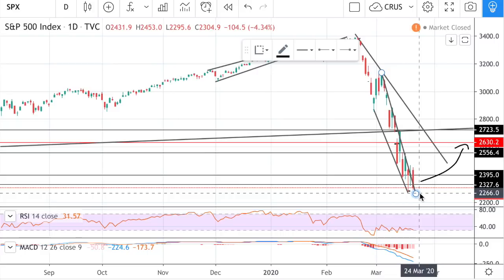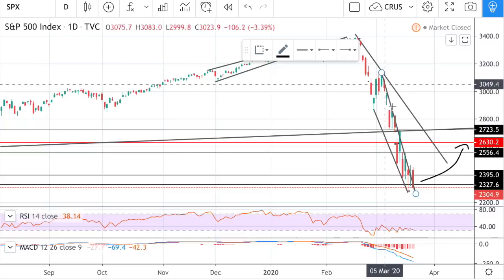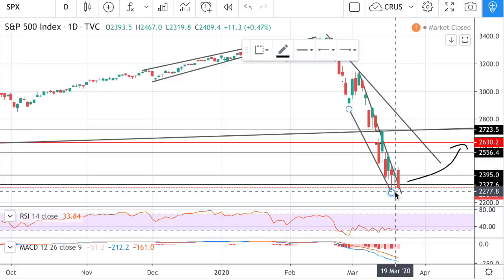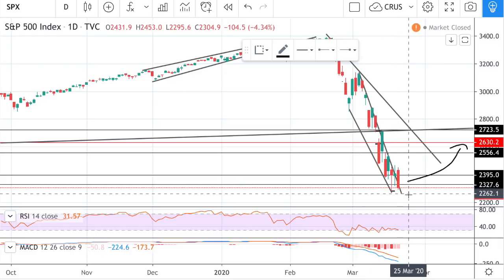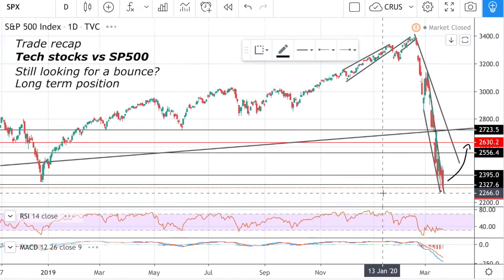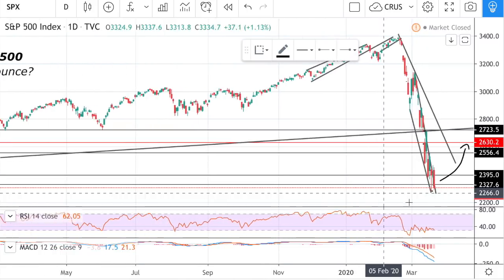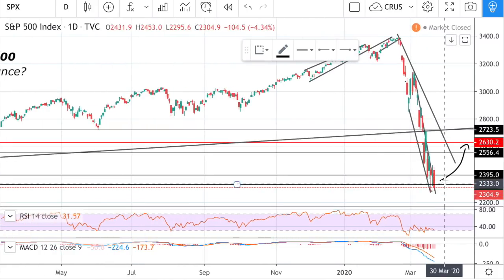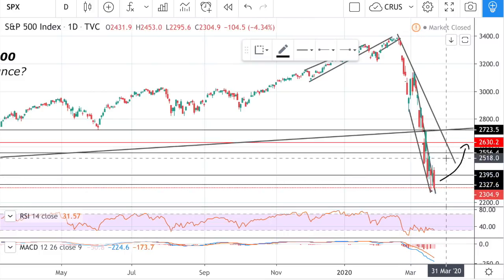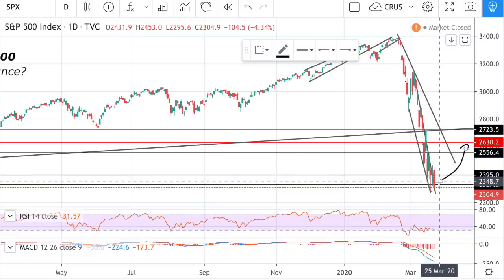So given the current volatile market environment, I'm going to give up this bounce trade and I'm going to wait for a sell signal which will come on a break below this 2280 level right here. This was the low that we made the other day. If the markets gap down below this level or start trading down through this level, that would be your next sell signal for the next target that we have, which would be the 2015 support level. Until we break through this 2280 level, we may dance around the support zone, continue consolidating around here, or even get the bounce a little bit later. Who knows what will happen, but I think the more profitable scenario would be to the short side.